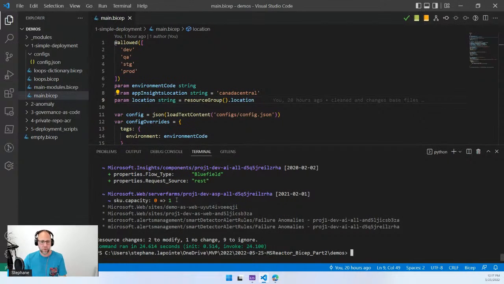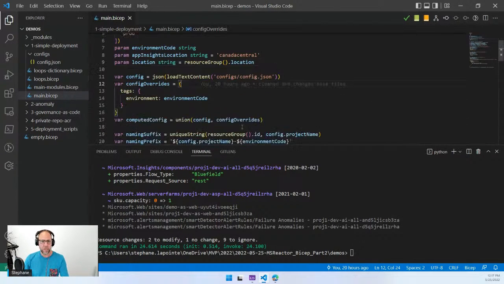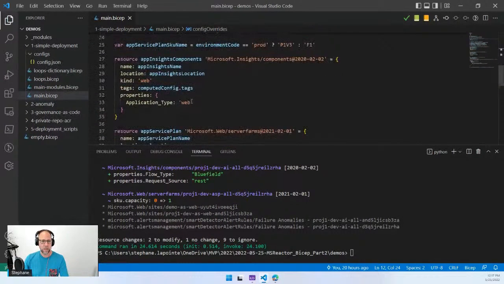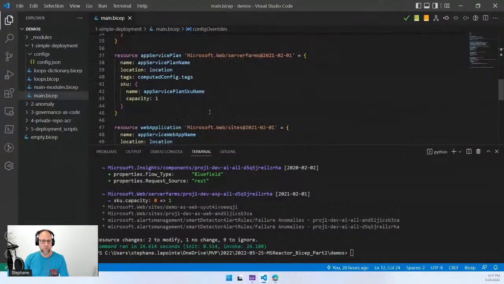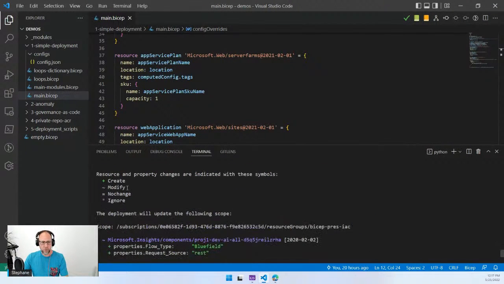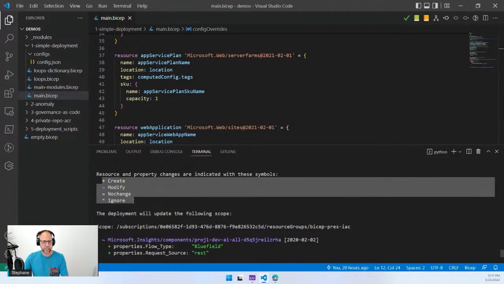But if I was to change something else, maybe capacity, even if I change it, you can see with plus and tilde those changed properties and the ones that are added, etc. So you can see the chart here.